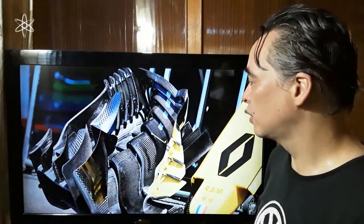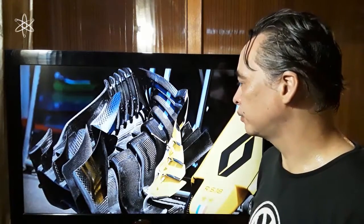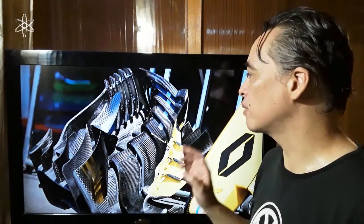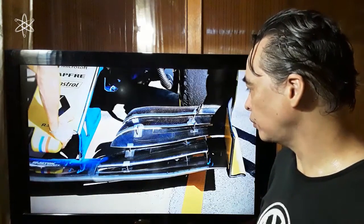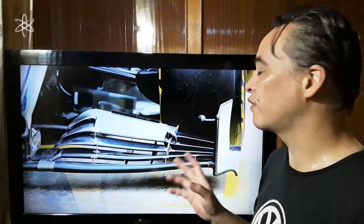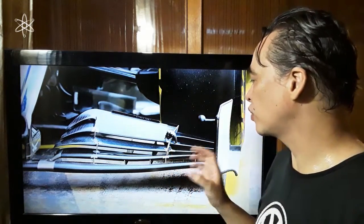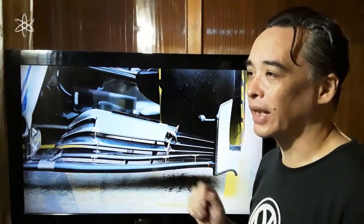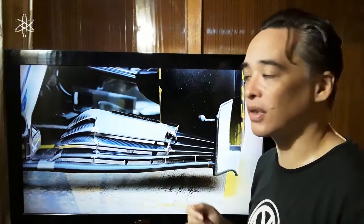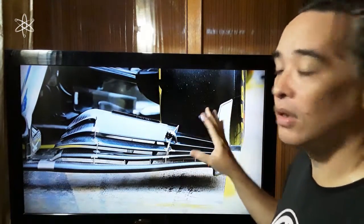Look at the difference from last year, and a lot of money has been spent on this wing. A lot of focus is spent on the front wing because that's where a Formula One team's aerodynamic plan begins. So let's start with Alfa Romeo's wing, because when Alfa Romeo launched the car, this was the focal point of talk, when obviously they're trying to find ways to get back some outwash from the FIA's new rules. So over here we have it. As you can see, they've opened up here for airflow to go through.